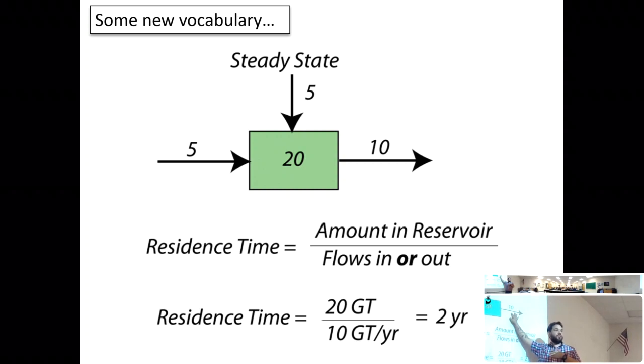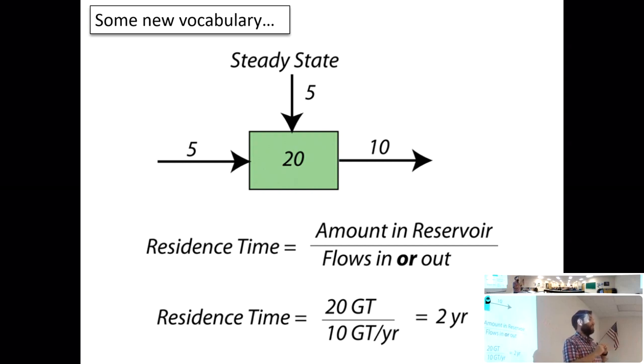Now take a look at this. I know this is very abstract and generalized here because we're not actually talking about a particular reservoir with a particular chemical constituent. But do you notice how the fluxes going into the reservoir are the same as the fluxes going out of the reservoir? There are two fluxes going in, each at 5, and whatever units, I'm not assigning any units, it's just 5. It could be 5 grams per year, it could be 5 trillion grams per year, it could be whatever, but it's just 5. So the fluxes going into the reservoir are 5. The fluxes coming out of the reservoir are 10. So are the fluxes going in the same as the fluxes going out? Yes. Right, so you all see that, okay?